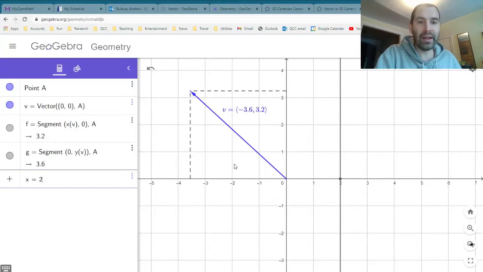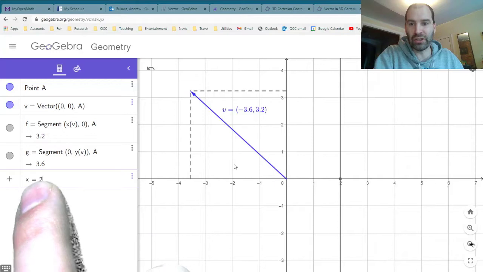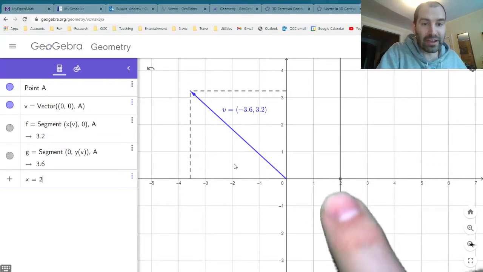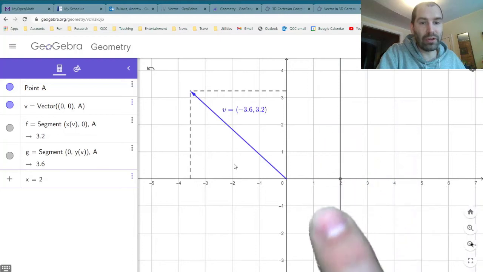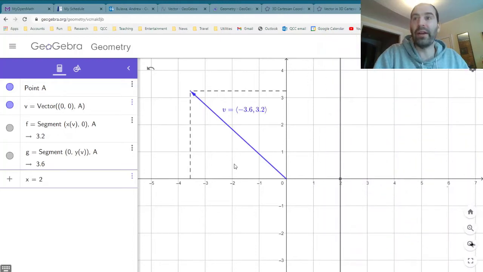So every point on this line has x coordinate 2. And that's what this equation is demanding, that x equals 2. I'm not demanding anything about y. Y is not in that equation. Y can be anything, and so we get a vertical line. All that matters is that x is 2. So all these points whose x coordinate is 2 form a vertical line.